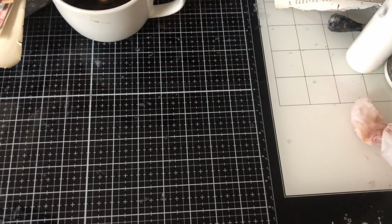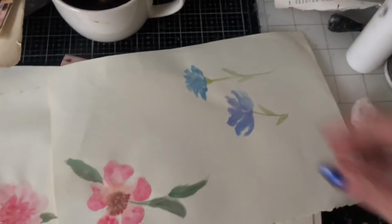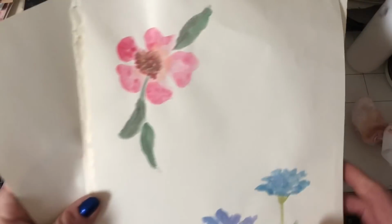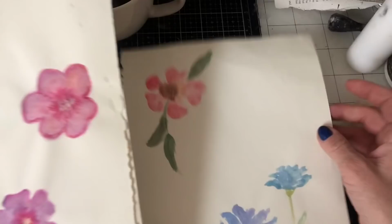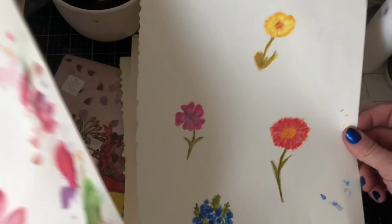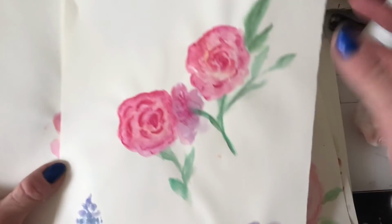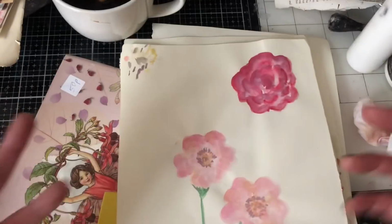I've just brought along, oops. So I painted some flowers. Now I painted these flowers a couple of years ago. So you could do your own little watercolour doodles and flowers and paintings and things like that. That's another way to add some colour. I mean, you might not even want colour. You might be quite happy with your journal quite colourless. But that's another thing that you can do.